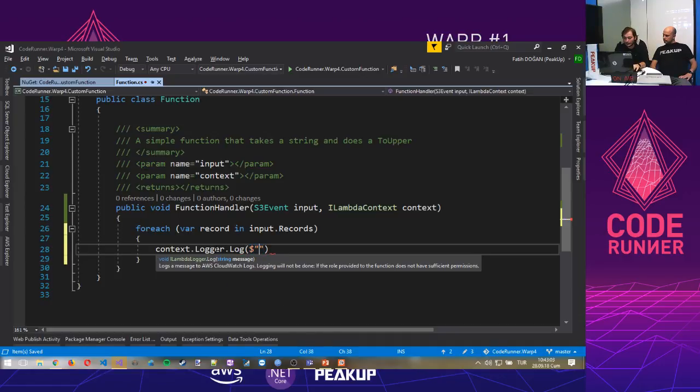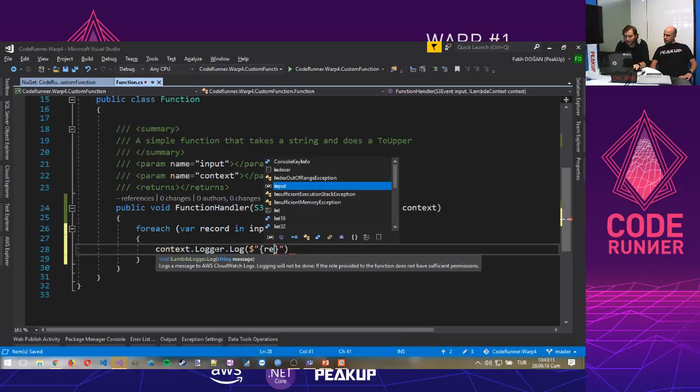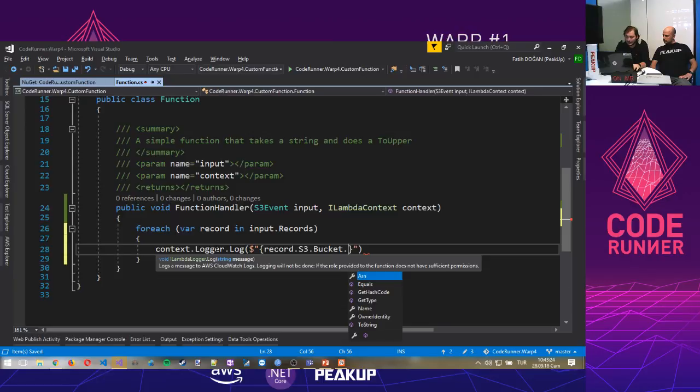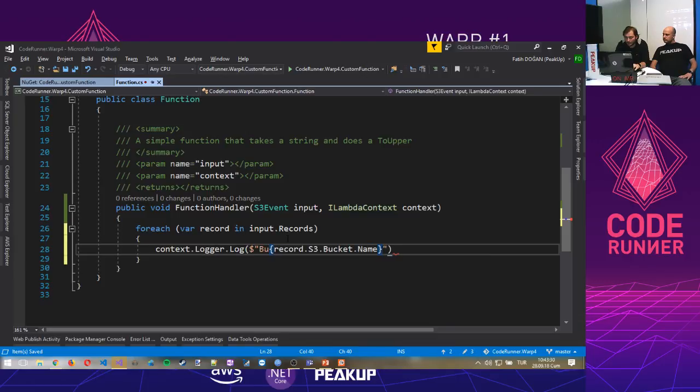We're gonna log the bucket name and maybe the key name. Let's call it records. There's an object called S3. In that, there's a class called bucket. In that bucket, it contains its name. So we're gonna call it bucket.